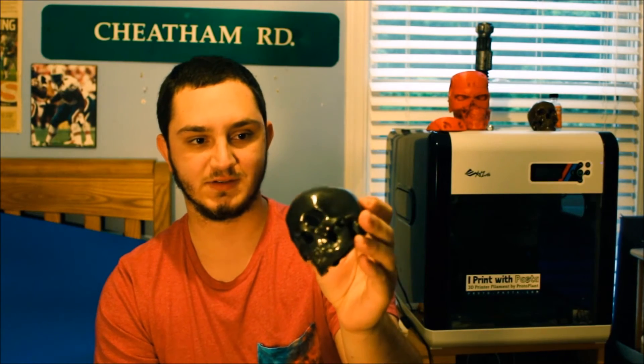After I sanded this down and got the finish I was really looking for, I took Minwax polyurethane and a foam brush — so I didn't have to deal with any cleanup — and I applied very thin layers, letting those layers fully cure and dry before I buffed it and went over it with about 1,000 grit sandpaper, just enough to make the finished surface cloudy again. Then I applied another really thin coat of polyurethane. I did this about 9 or 10 times until I got a really nice thick finish on it. I wasn't exactly satisfied with that finish, so I used what I had around me — new finish car polish — and that's actually what I used to get this really nice shiny reflective surface. I did a few coats of the car polish on it just as if I was washing and buffing a car, and that's really what achieved this finish.